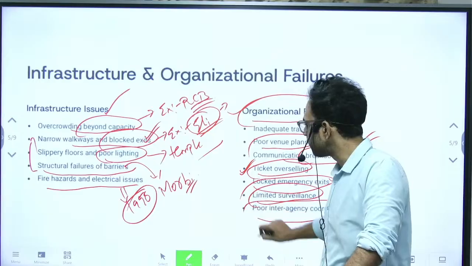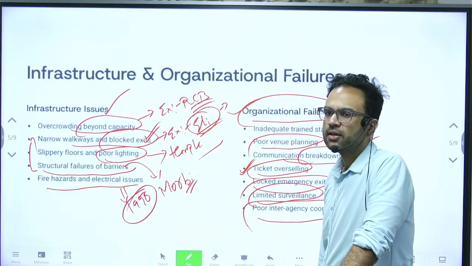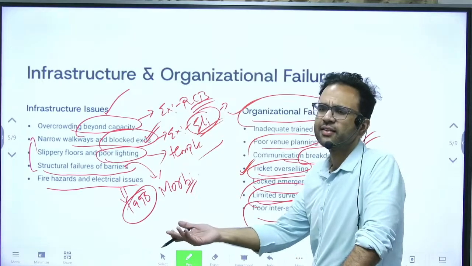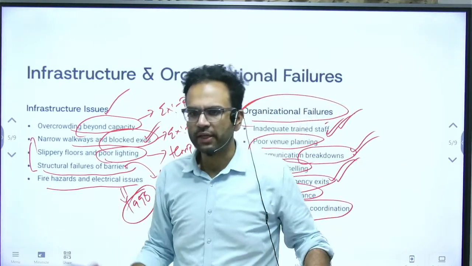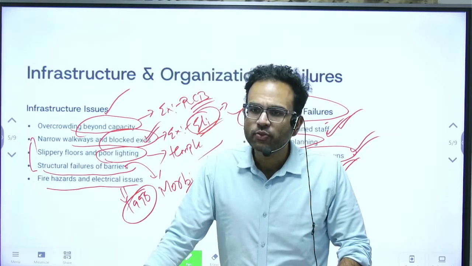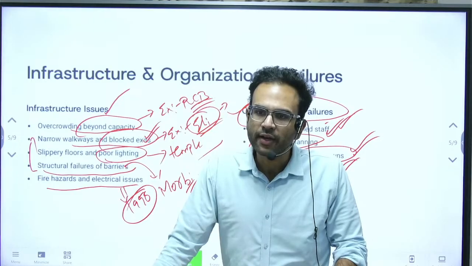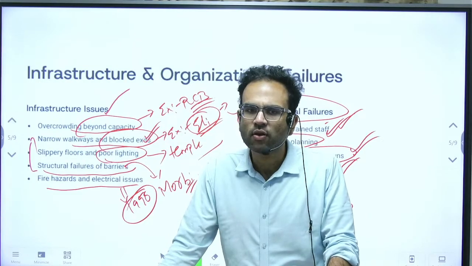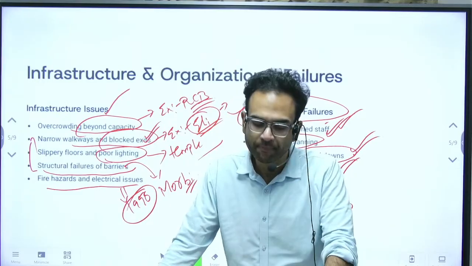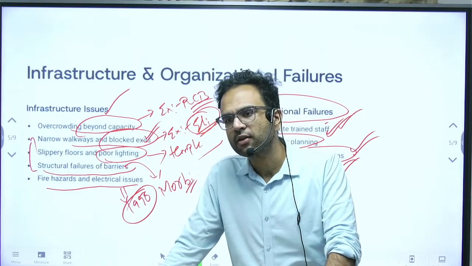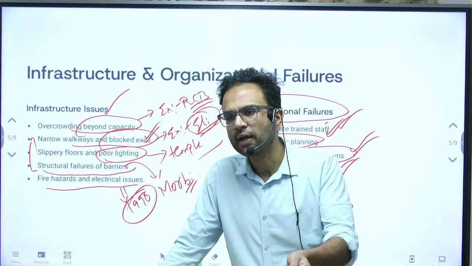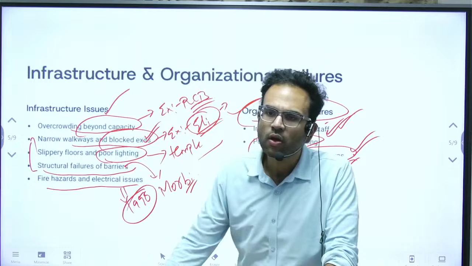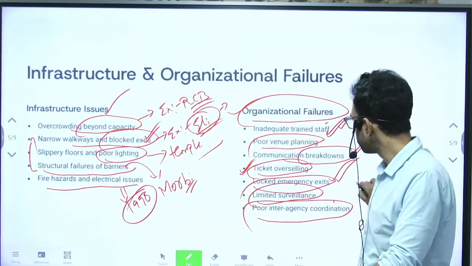Poor interagency coordination. For example, if the state government, police, and let's say there is an audio release function of any big movie. This happened in many situations where the event organizers were not able to coordinate with the local police. Let's say a big movie star's audio function is there. It's a trend in South India. Many times it so happened that there is a mismatch between the number of passes that were given and the kind of crowd that comes to that location. So this purely happens because of poor interagency coordination.